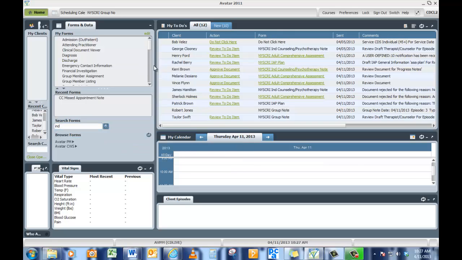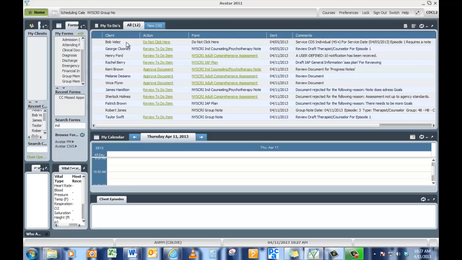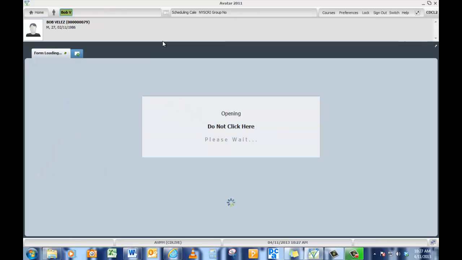All right, so we don't want to do that, so I'm going to shrink this back up. So that's how we would process this. Now, why does this say do not click here, but it's a hyperlink and allows me to click? I'm going to do what I'm going to tell you never to do after this, and that is I'm going to click where it says do not click here.